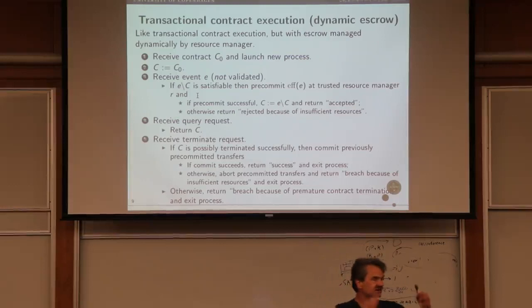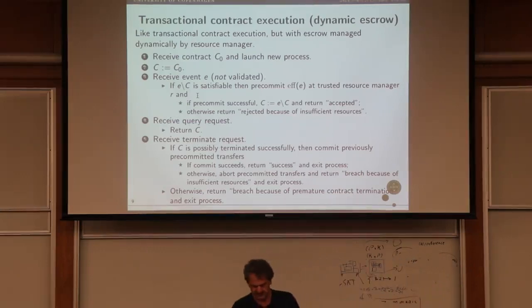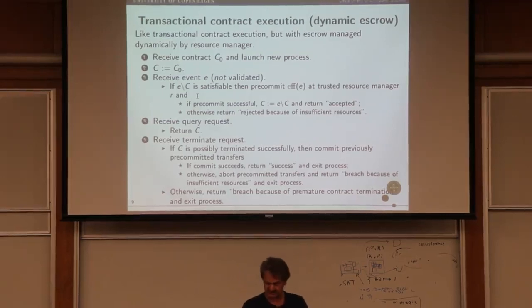The advantage is that any agent is usually involved in lots of different contracts, okay? So all we need to do is that, if an agent has a lot of money in an account, there's no reason to lock up a lot of money in a contract by local escrow, you could say. We could just say, in that case, you could just transfer the money right away because there's so much money they have in their account, they will always be able to pay back what they were owing in case we have to abort. That's the story behind this one. But this also highlights why it's good to have transactional. This is also exploiting the transactional interface to resource managers.